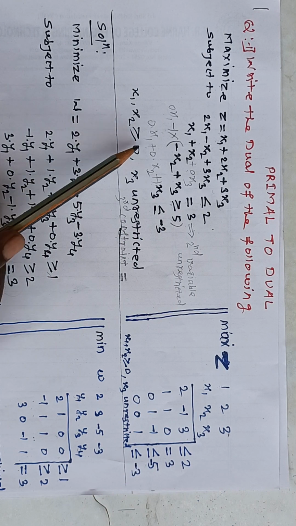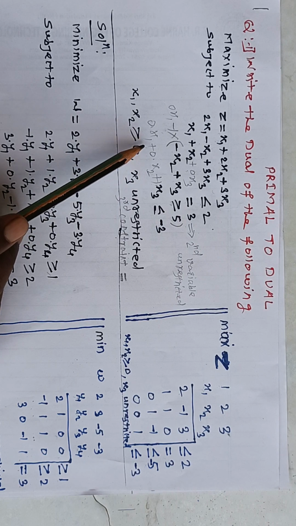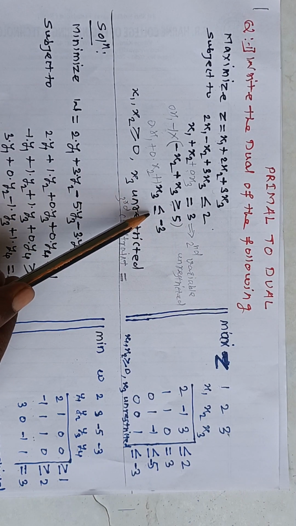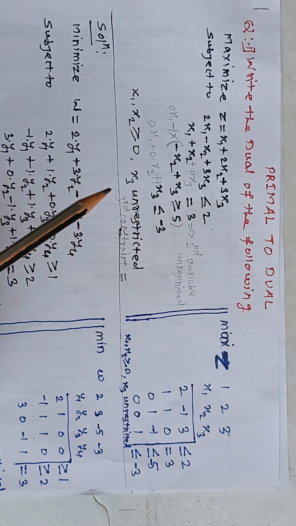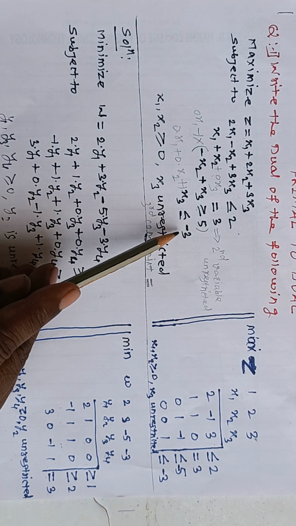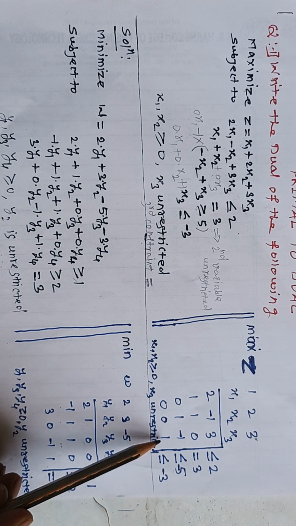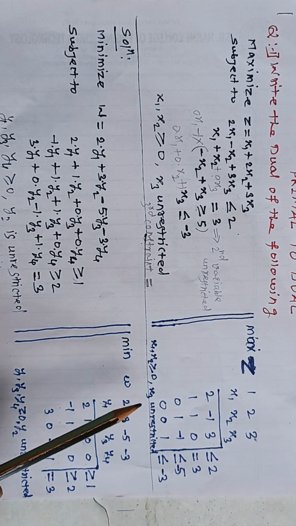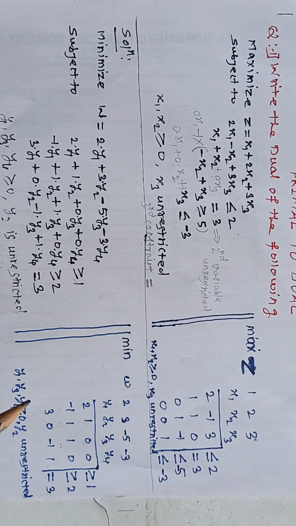And then the fourth constraint, that is 0x1 + 0x2 + 1x3 ≤ -3, keep this as it is. On the right hand side there is a minus sign, but it doesn't matter, don't make any change on the right hand side of this fourth constraint. So 0, 0, 1 less than or equal to -3, because this is a maximization type problem. So all constraints must be either less than or equal to, or equal to.